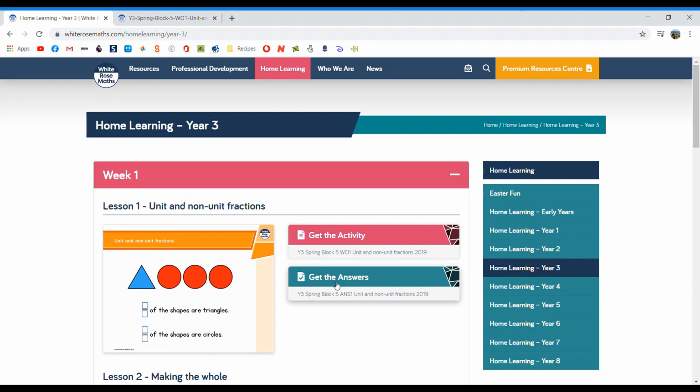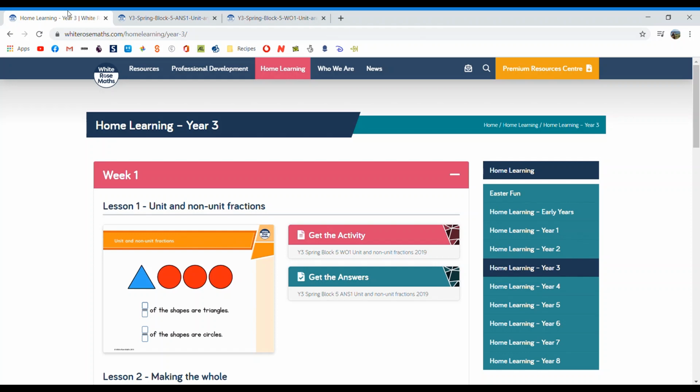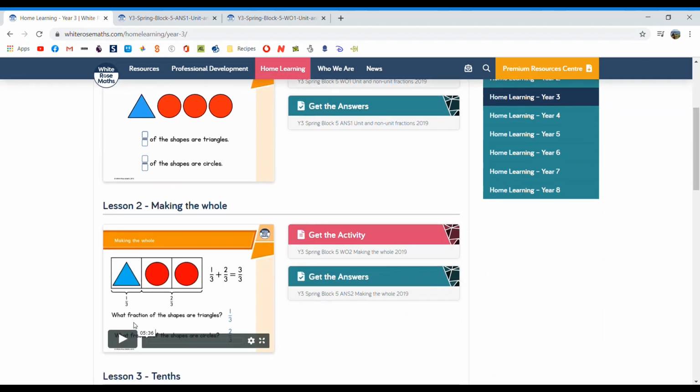No cheating now. Okay, so maybe it's a good time to speak to a mum, dad or carers there to go through the answers with you. So you click on get the answers and you can see those answers are written in. I'm not going to spend too long on that. So that's lesson 1. And then the following day, obviously, scroll down and you go on to lesson 2 there. Okay, I hope that helps. If not, get in touch with your teachers and I'm sure they will help. Okay, thank you.